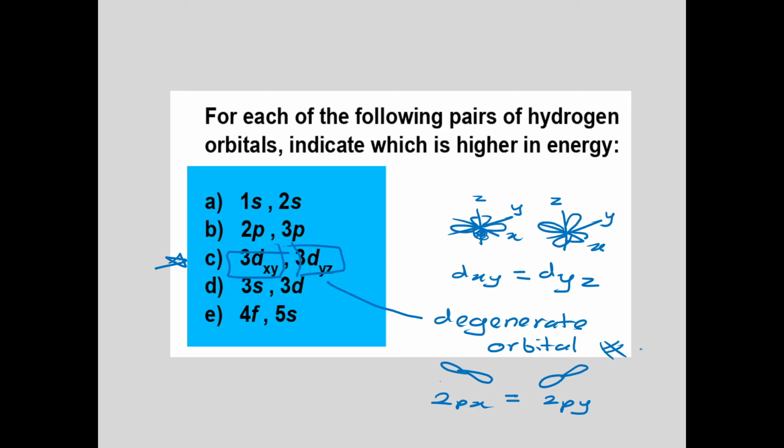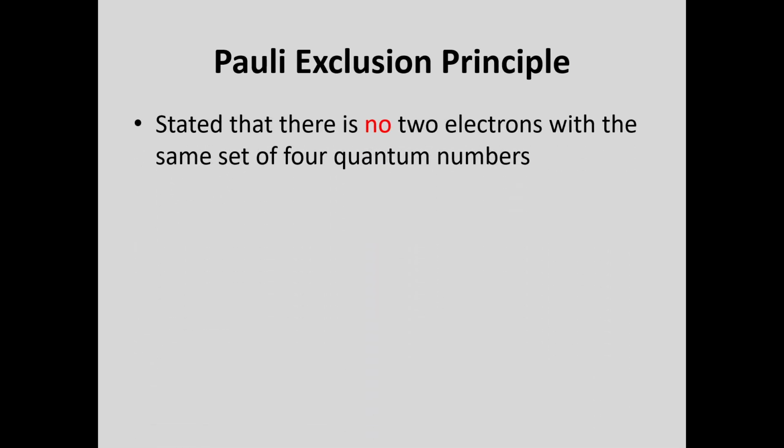Okay, so let's go on to the next rules. We have Pauli exclusion principles. So, Abang Pauli cakap there's no two electrons with the same set of 4 quantum numbers. Okay, apa maksud tu? The 4 quantum numbers tadi yang kita dah listkan, kita ada N, L, M, S. Maksudnya, tak ada 2 elektron yang have the same set of 4 quantum numbers. Never. Tak pernah ada.